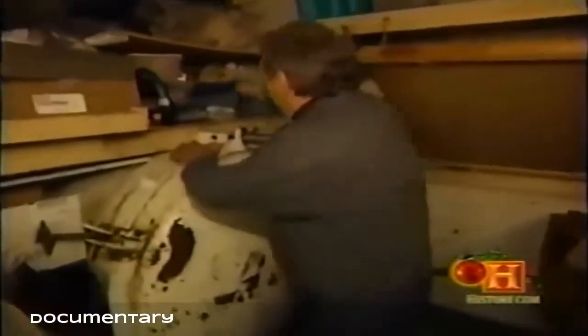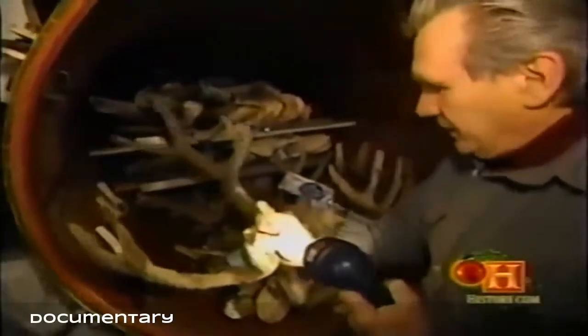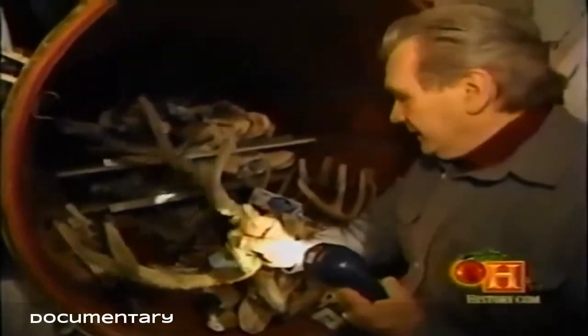Now I'll show you what the freeze dryer's like. A little cold in here. It's full of ice of all kinds. And in here we've got deer that are in the velvet, which is really the only way to freeze dry, to preserve velvet on horns. We have a lot of fish. There's a bass. We drill holes in the back to speed it up so the moisture can release and freeze dry sooner. But it's great for these little fish.